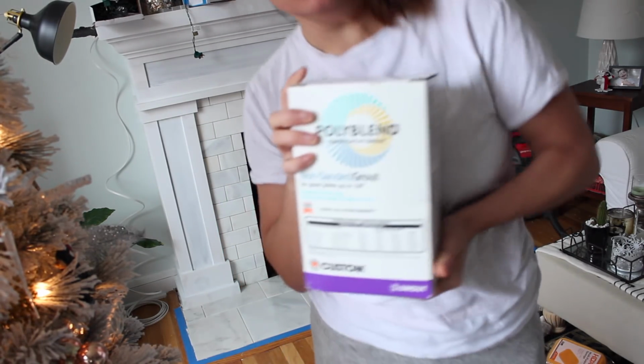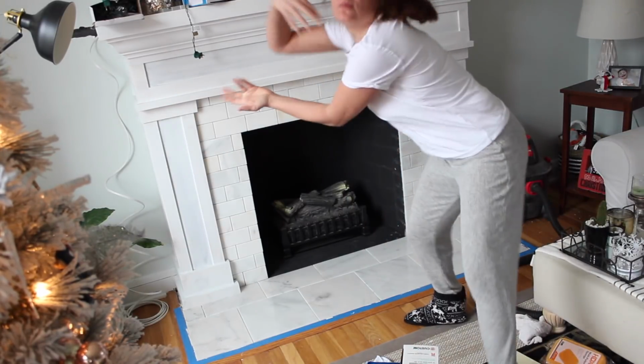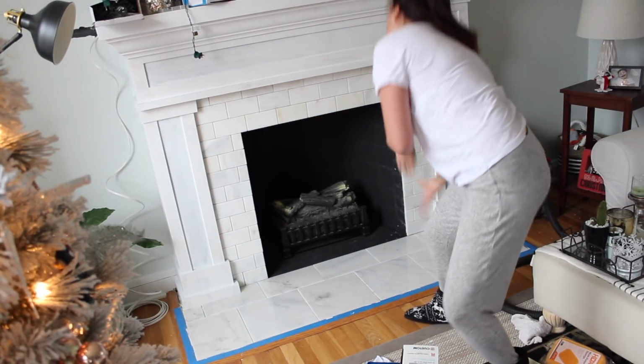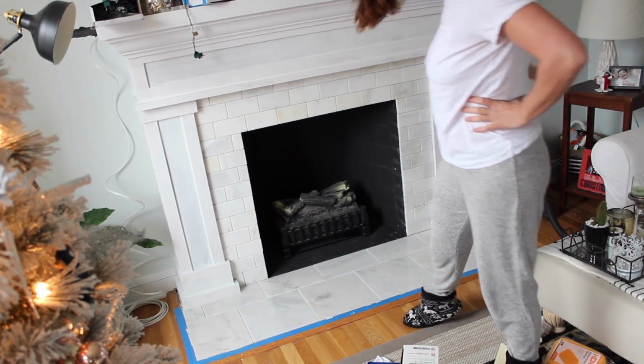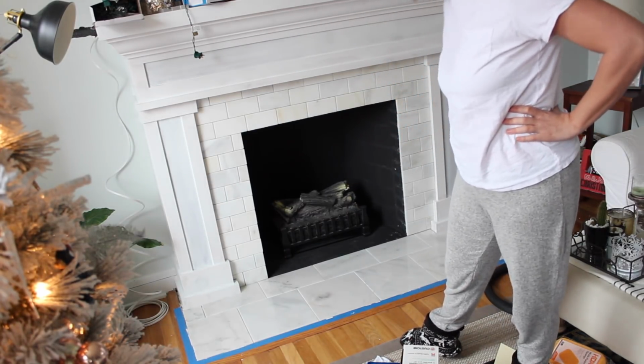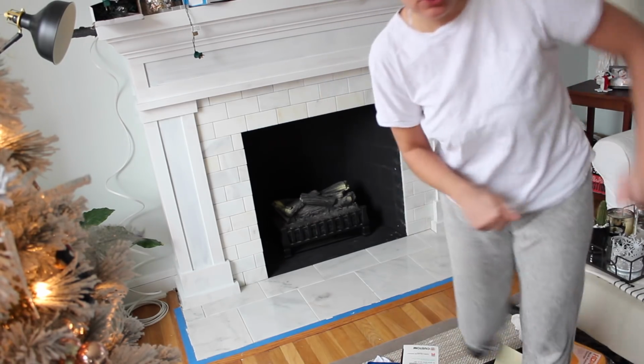Laid the tile. It was a tough process, but I'm pretty happy with it. I know the grout lines look pretty good, by the way. And the tile is down. Cut it all. Had to go to Robbie's to cut it because I didn't have a big tile cutter. You probably can't hear me because of the music in the background.